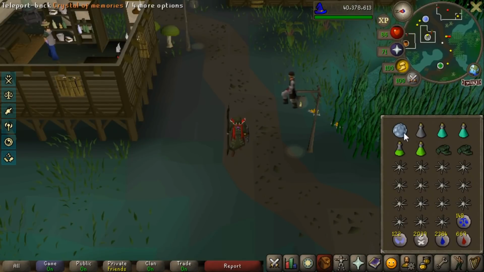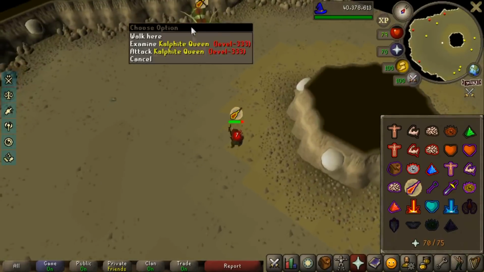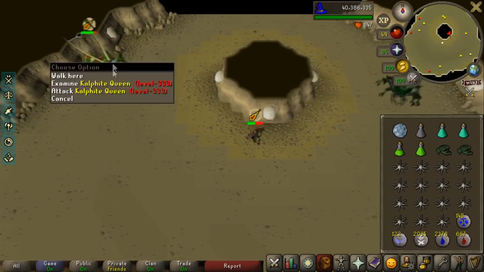Now, the first thing I was going to use my Ahrim's set on was the Calphite Queen, because I thought it would be a good way to test how good the set effect was with the magic relic, and that was when I discovered that I was casting at 1 tick. So here's just an example of what this looks like in a fight with the Calphite Queen.